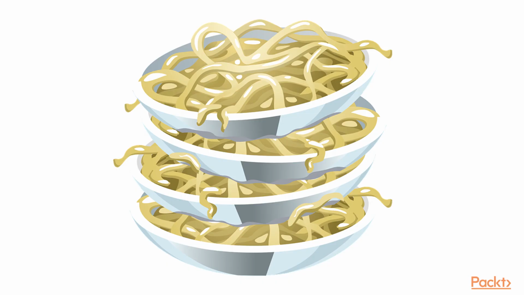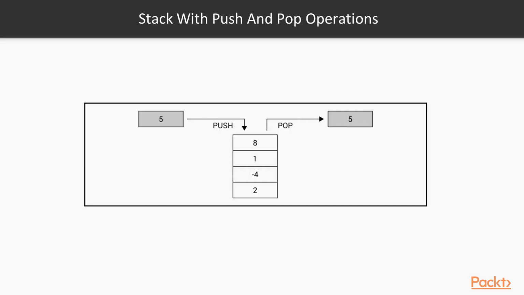It is an easy to understand data structure and can be represented using the example of a pile of many plates, each placed on top of each other. This is the diagram of a stack with push and pop operations shown on the screen. The stack operates in exactly the same way. It allows you to add a new element at the top, the push operation, and get an element by removing it from the top, the pop operation. For this reason, a stack is consistent with the LIFO principle, which stands for last in, first out.